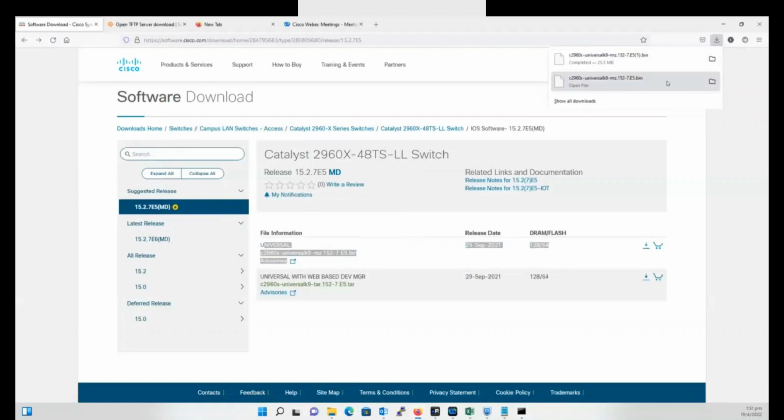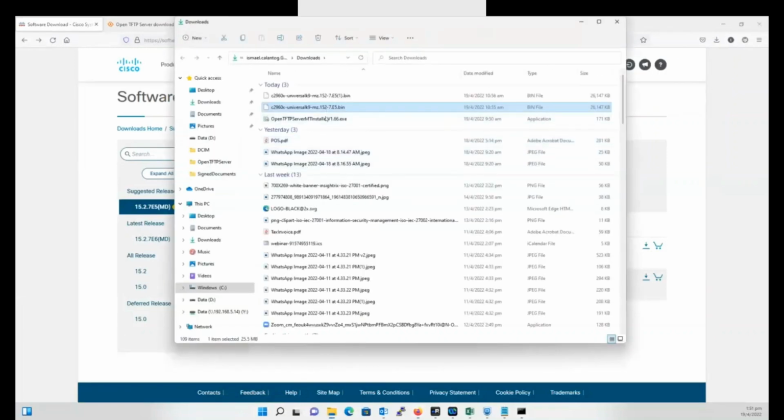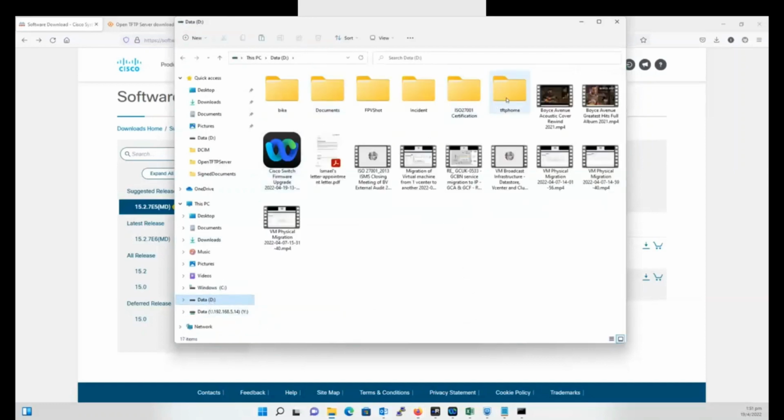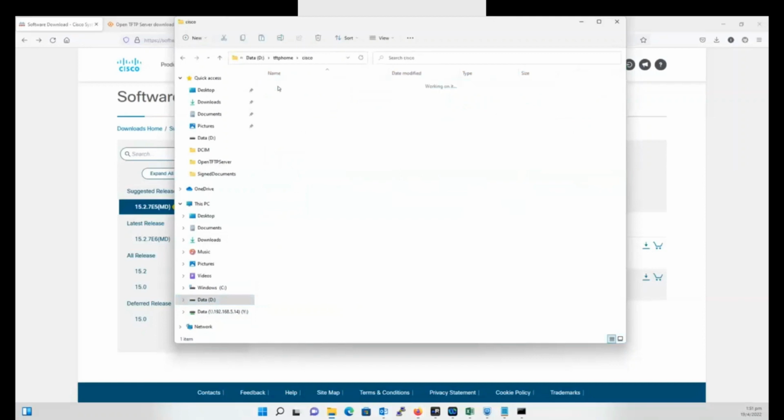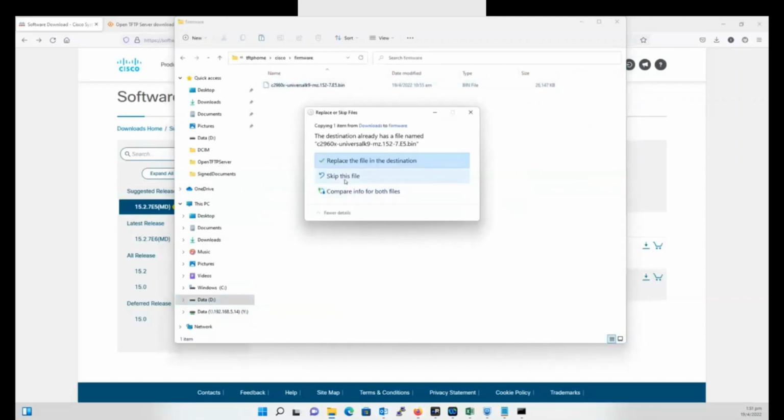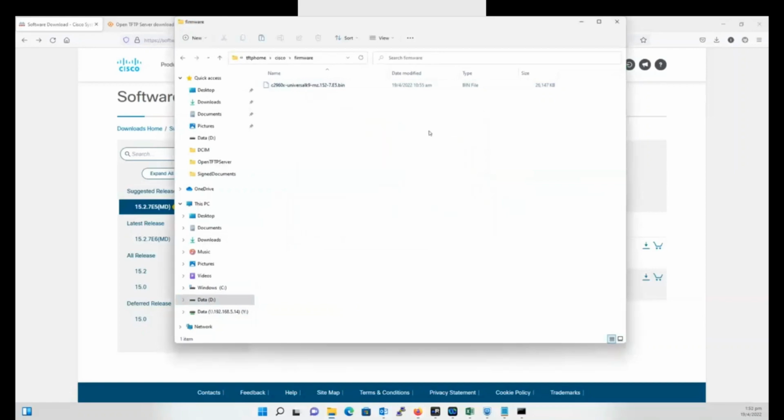The reason for upgrading is that the current version has a bug, and we need to restart it every 6 months due to that bug. Okay, so I'll just skip this one. I already copied that one to the TFTP home directory.